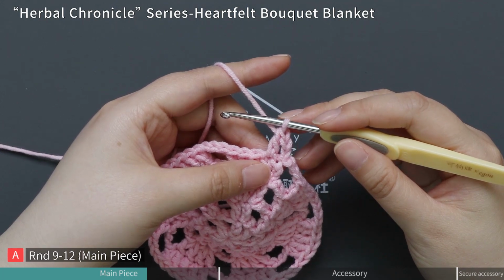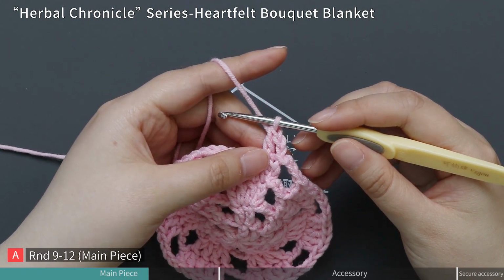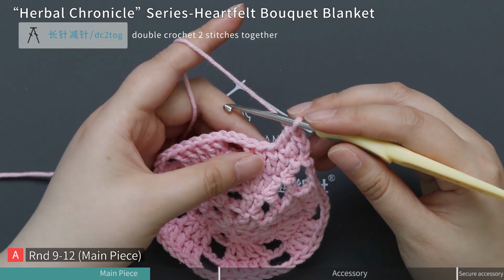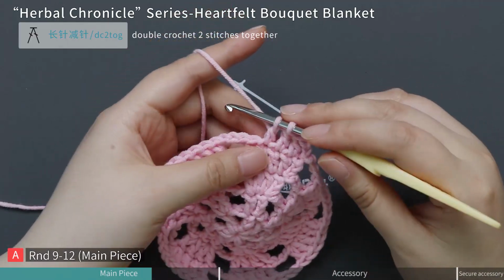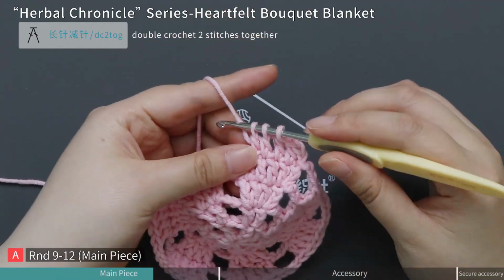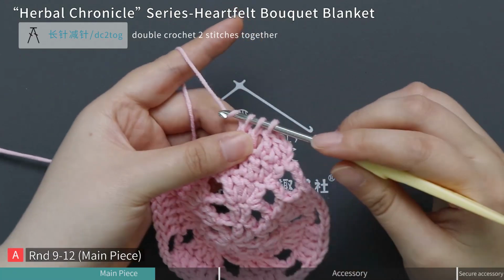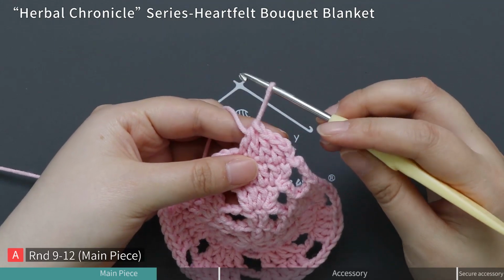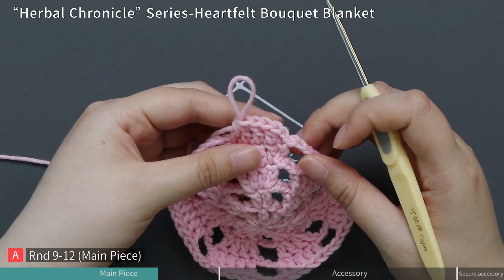It is special, for it consists of the turning chain and an incomplete double crochet. For subsequent ones, just work 2 incomplete double crochets. 1, 2. There are 3 loops on the hook. Yarn over and draw through all. The second DC2 tog is complete. This is how you decrease.